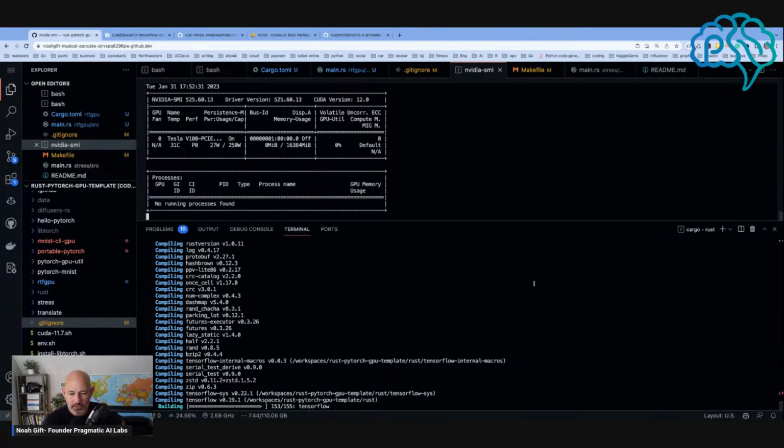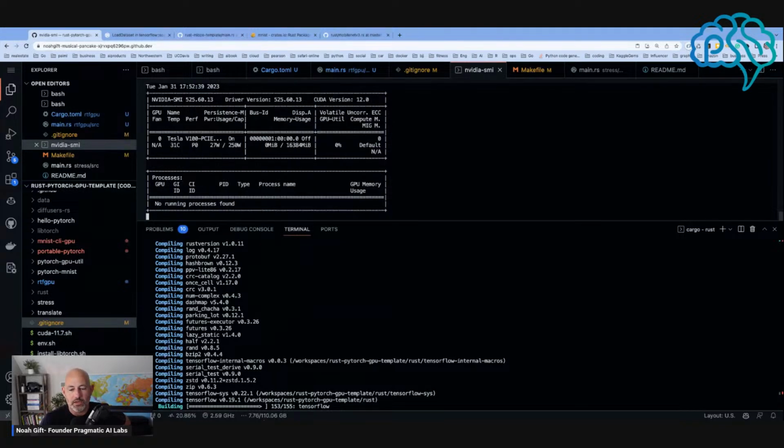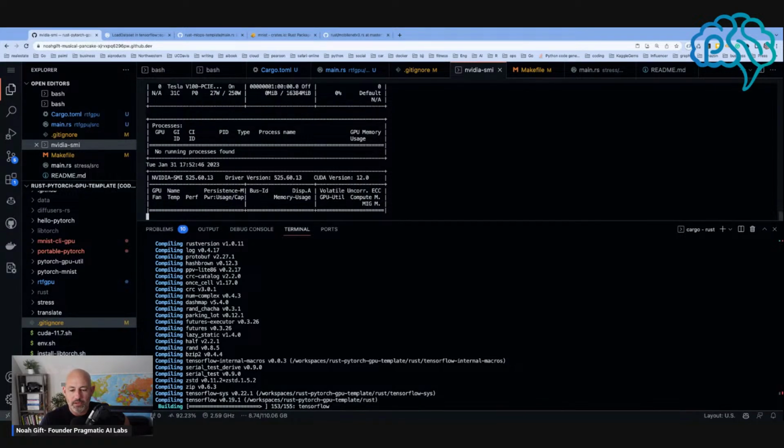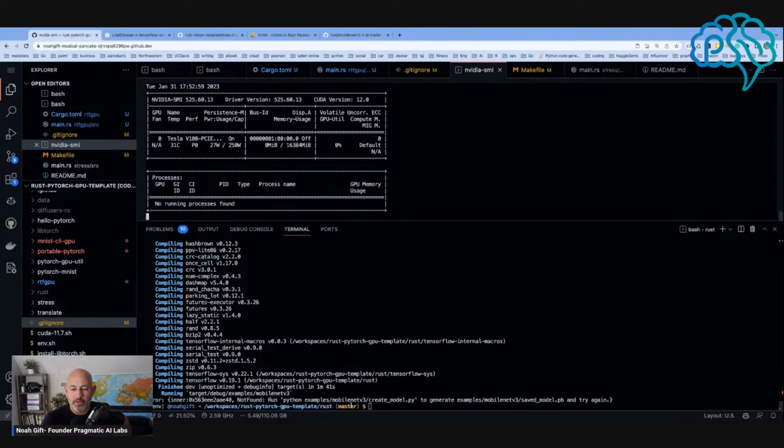You can see here it's consuming more and more memory. So this machine has a ridiculous amount of memory. It has 110 gigs of RAM, which is way more than I have on my $5,000 laptop. Whoa, it's really pulling in some memory now. Oh, now it's moving on to MobileNet v3.